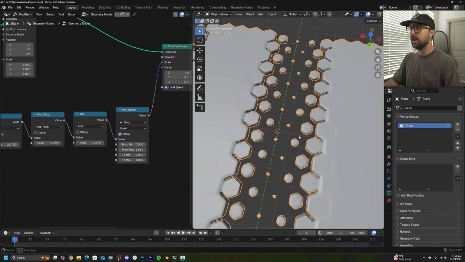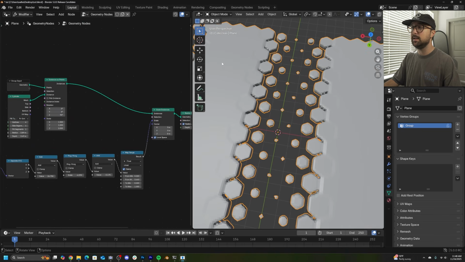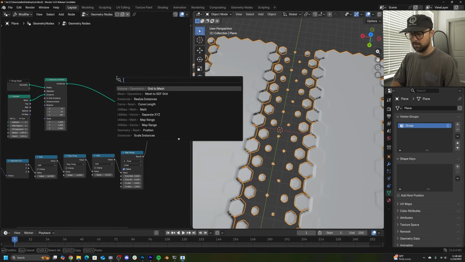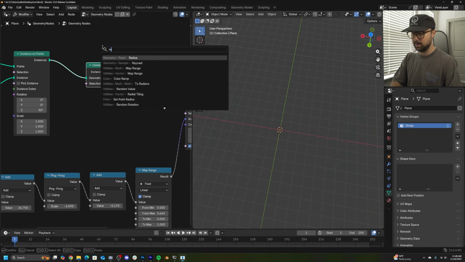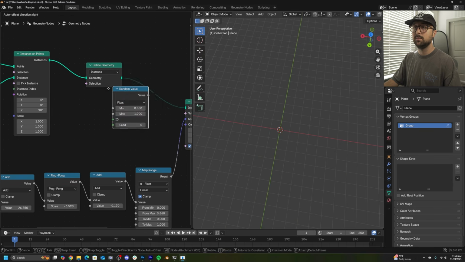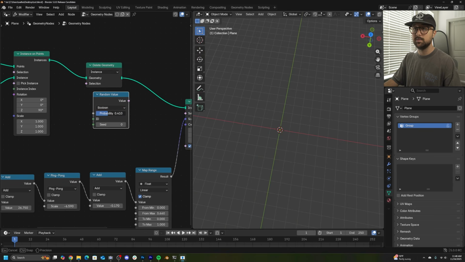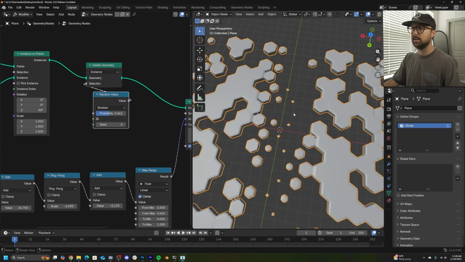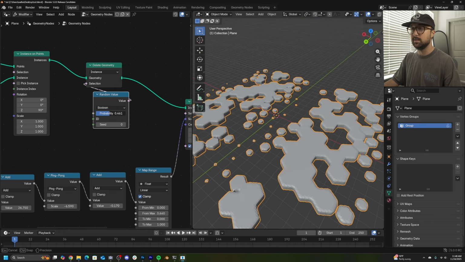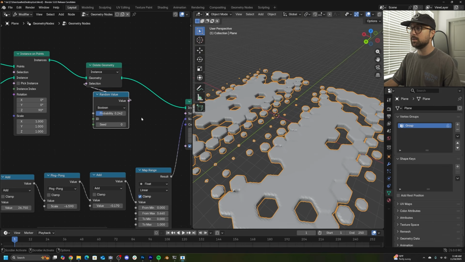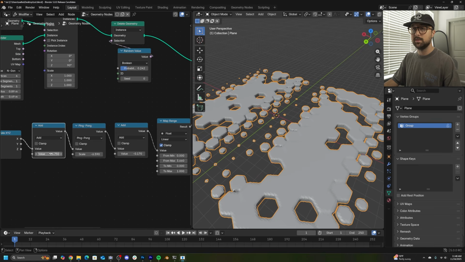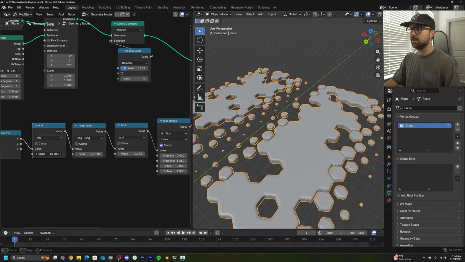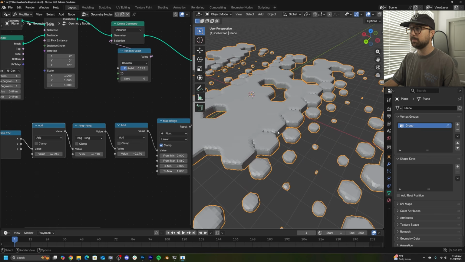Now, one thing I want to do to add a little bit of style to this is deleting some of these objects randomly. So we're going to get a delete geometry node, switch point to instance, and we'll get a random value node, switch that to Boolean, so we just have a slider, and plug that into selection. And that is going to give you something a little bit more interesting for your scene when you're playing with this first add node, animating that in. So you can have some fun there.